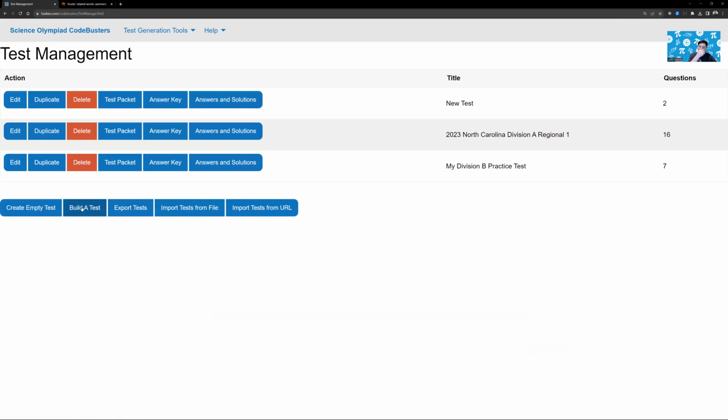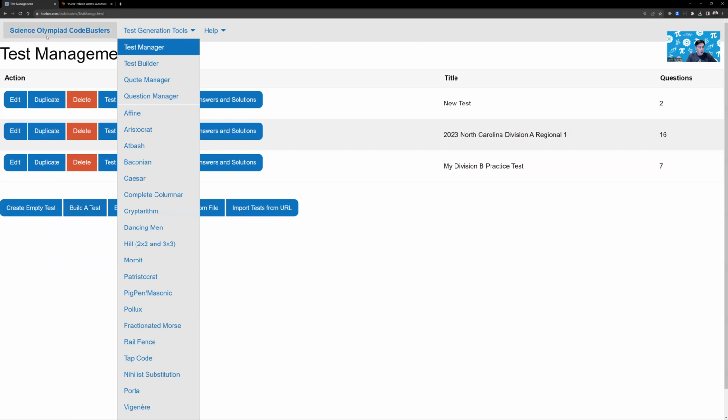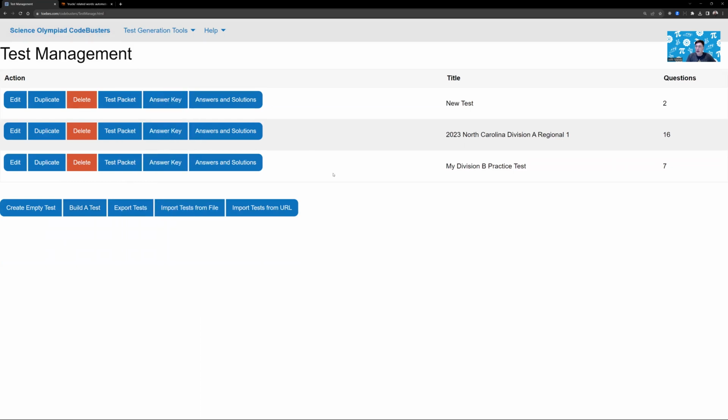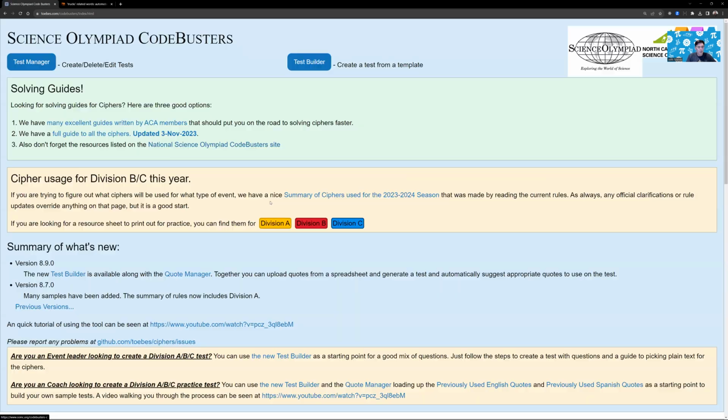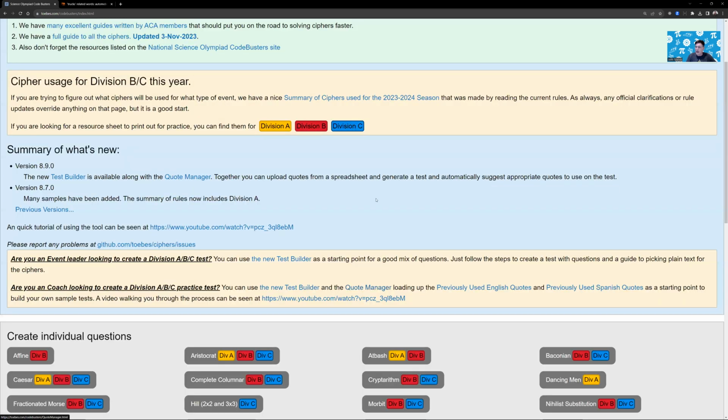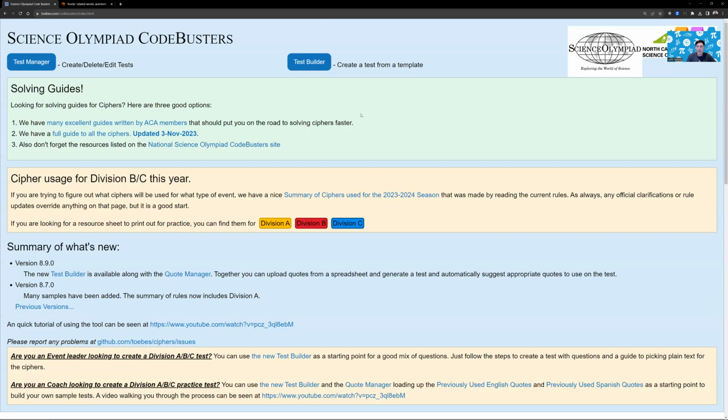One of the nice things is it will not reuse any of the quotes that you put on your practice test. That way, if you generate more practice tests for your team, you're not going to repeat any quotes that are in there. Well, I hope that's given you a good view of how to use the new quote test builder along with the quote manager. You can put all the quotes you want. You can keep importing quotes. You can add to that spreadsheet and import it. It will ignore all duplicates. So there's nothing wrong with doing that.